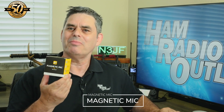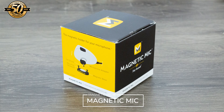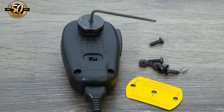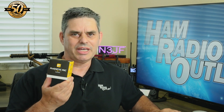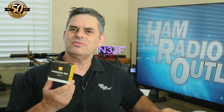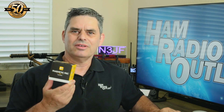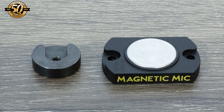Moving on to this little gadget here — the magnetic mic. This is a very neat magnetic microphone holder. It installs in seconds by simply removing the center screw on your microphone's existing clip and attaching the supplied round metal plate with a supplied screw. The package claims that it works with all microphones, but out of the box it does not. Out of the box, it fits all microphones with a round mic clip on the back, like those from Yaesu. If you have an ICOM radio that uses a flat clip with a hole in it, then the magnetic mic will not fit. I wanted to test the magnetic mic out in my car, so I did a temporary installation while I finalized where I wanted to put it. I used a piece of 3M very high bond tape on the back of the magnet and then attached it to the mounting system in my car.